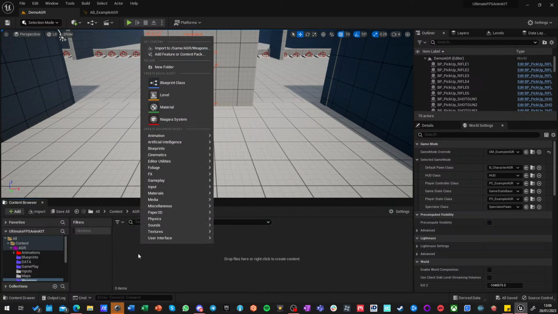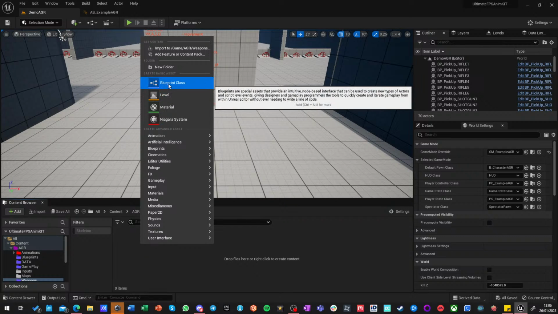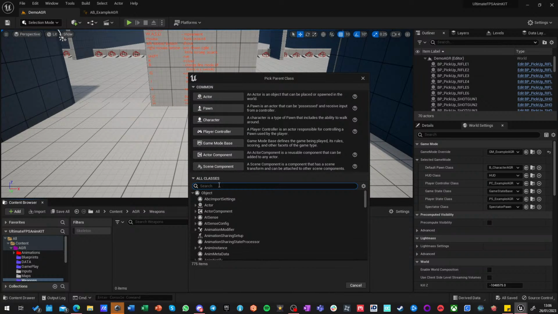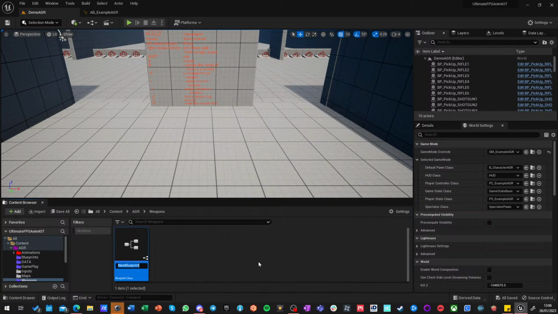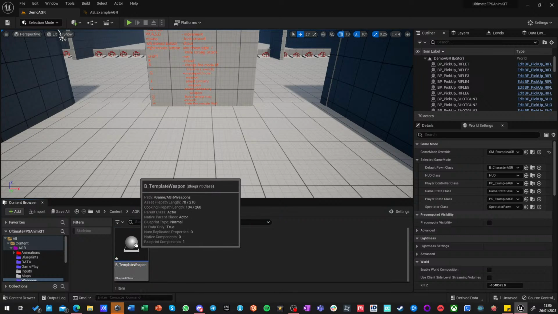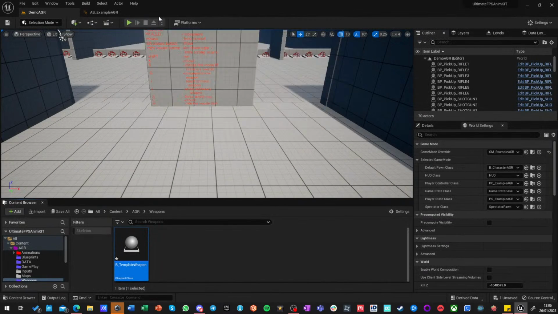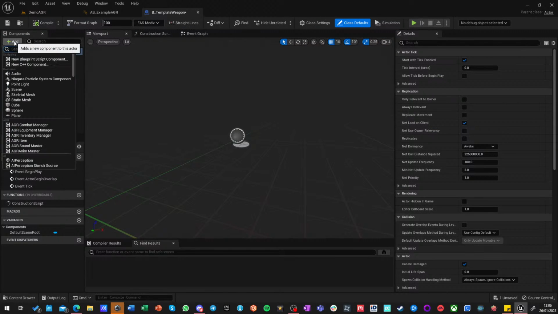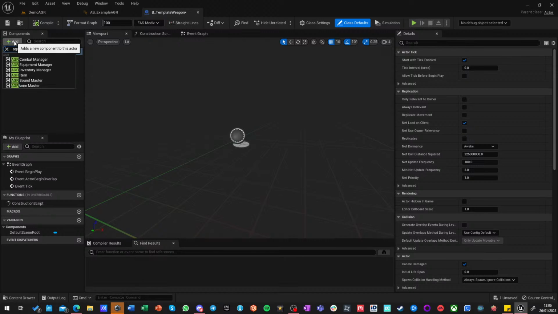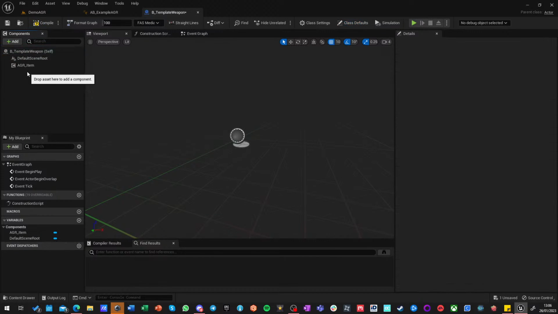And we're going to make a template blueprint basically, which is an actor, and we call it B template weapon. And this template weapon is an AGR item, so we need AGR item component for it.